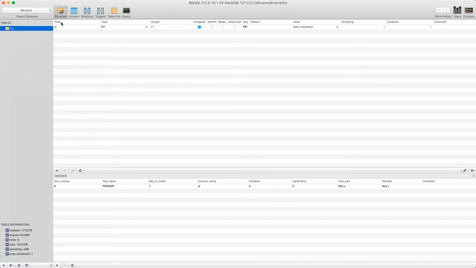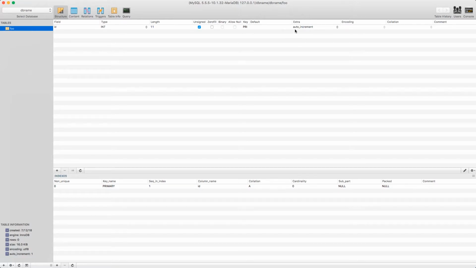By default, whenever you create a table, it starts with an ID field that is an integer, has a length of 11 bytes, is unsigned, meaning it can't have negative numbers. The key is considered primary, and that's an index declaration, which is used for optimizing how it looks up the table. A lot of this I wouldn't necessarily fret over too much just yet. You can research it pretty easily.